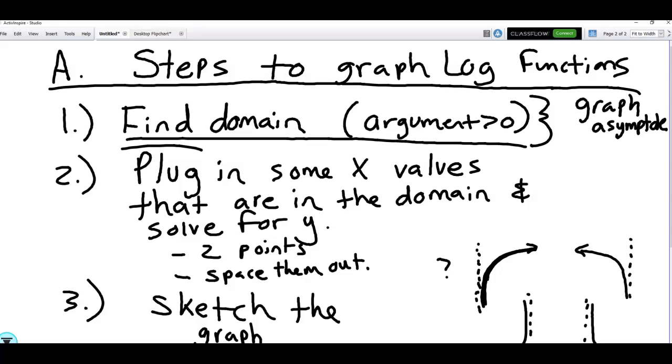In other words, it's a vertical asymptote, and that's going to be the first thing we'll end up sketching. So quick review: find your domain, which gives you an asymptote. Plug in some points, connect the dots with one of those pictures, and that's it. That's all we're doing today. Pretty simple. We'll probably finish early, but we'll see how things turn out.